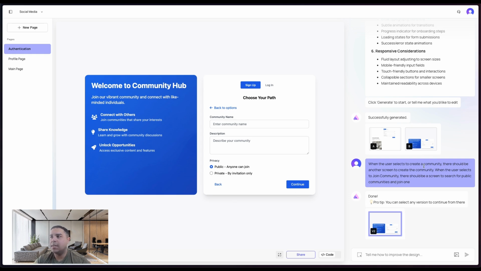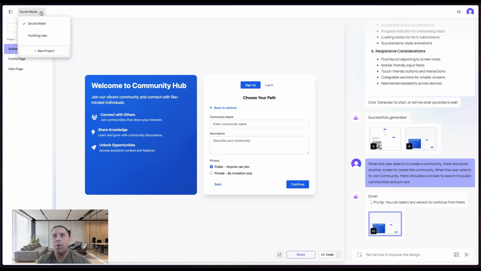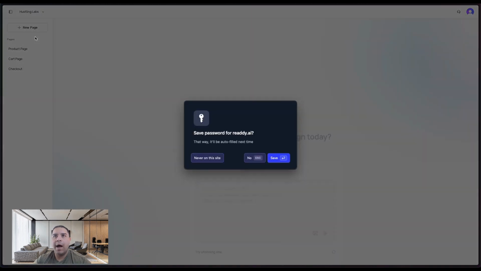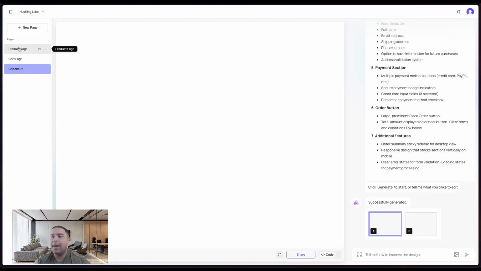So these are changes that I made with this follow-up prompt that I added here, which is pretty cool because you can create the whole system that you actually want to use in order to be able to actually go on with it.